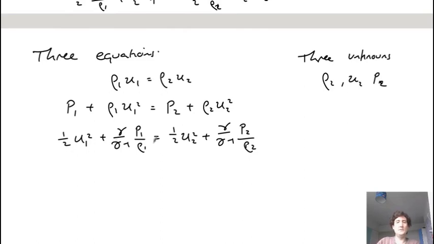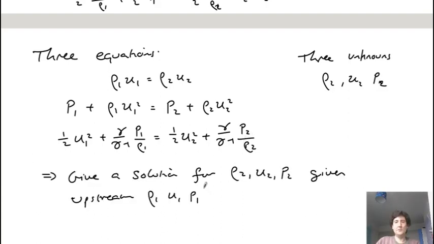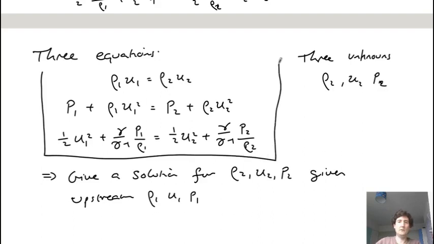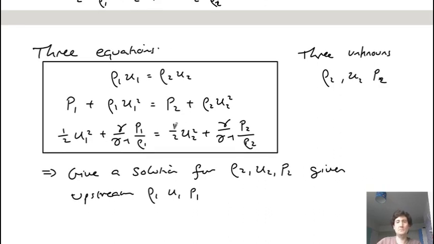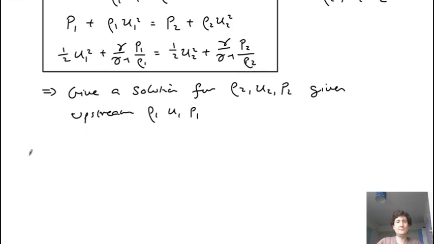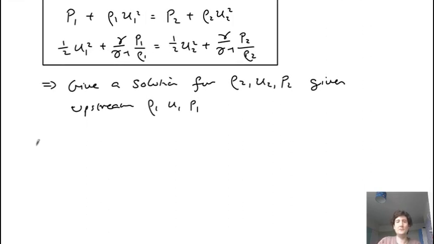They're nonlinear equations, so this can have some surprises. But essentially, we have 3 equations and 3 unknowns, so we can find a solution. Okay, so I'll just quickly cover 2 important consequences of these equations. There are a lot of calculations that follow from this. I won't have space to go through them just now, but if you look up textbooks, you'll easily find these solutions. The first one is that shocks must occur in compression, and also that there's a limit to the compression that we can achieve.